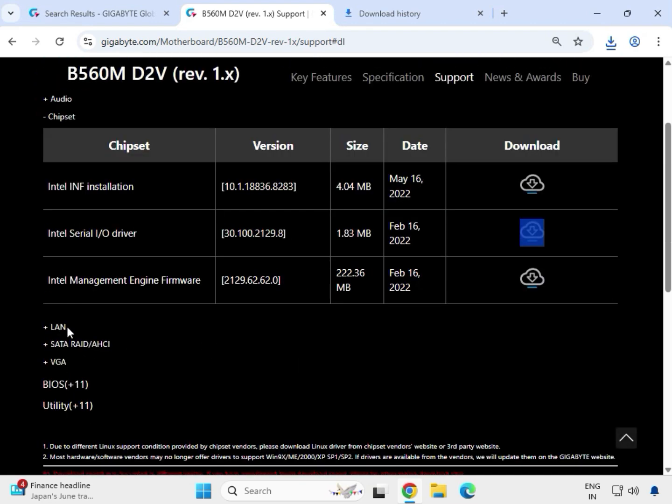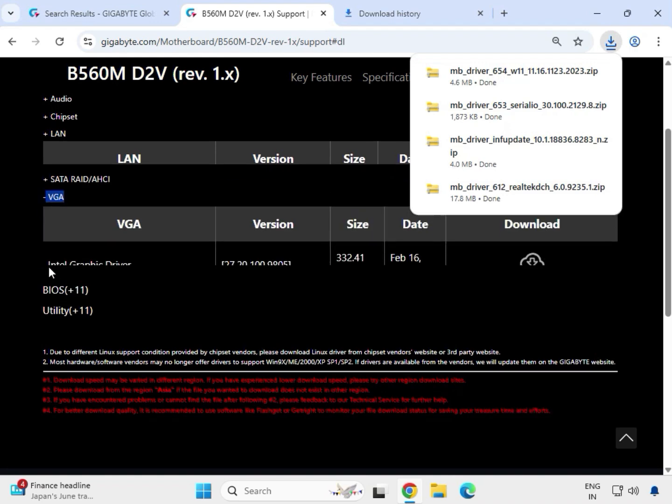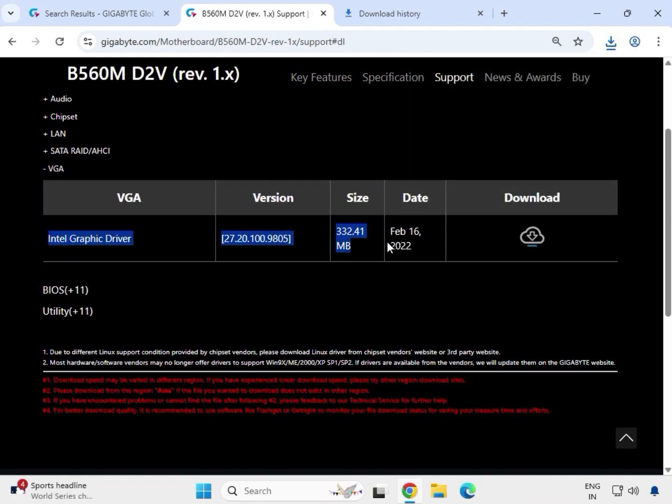Scroll down to the LAN driver, Realtek LAN driver, and click to download. And the VGA, Intel graphic driver, and the same, click on download.